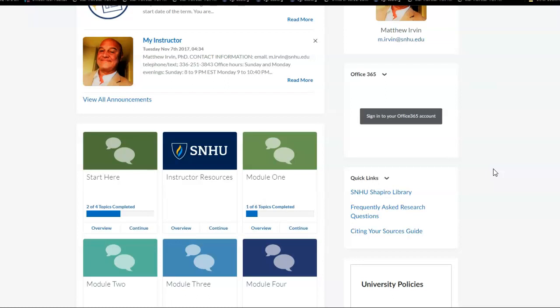Okay, what moves it forward is taking all of those components and putting them in a much larger context. This is the focus of sociology. Because there are millions, unfortunately and sadly, millions of cases of child abuse. So keep that in mind as you move through. And in order to do that, here's a guide to the Shapiro Library, frequently asked research questions, and please review the Citing Your Sources guide.